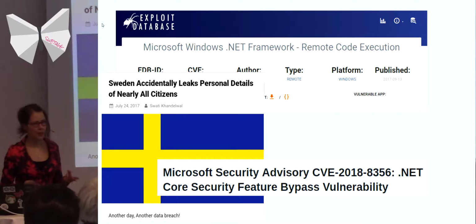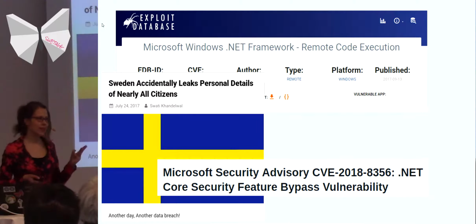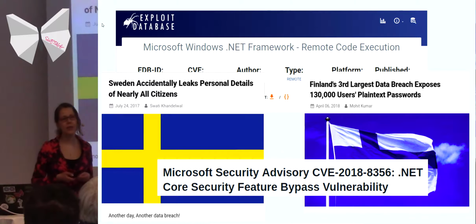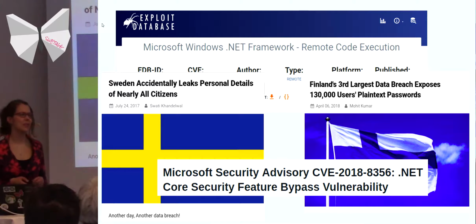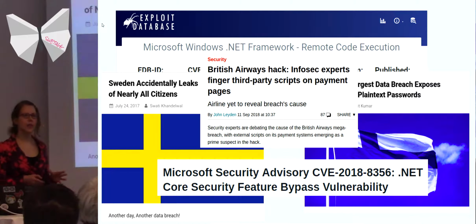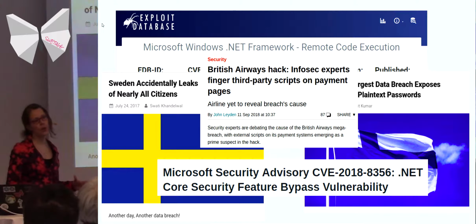Or because we don't want to end up in the newspapers, like you did a couple of years ago with the big data breach. Well, we in Finland didn't do much better either. This is from last year. There was a big leak of plain text passwords. Come on, it was 2018 and plain text, come on. Or like British Airways, they outsourced their payment stuff, which is usually a good thing to do, but someone was able to tamper with the code. A lot of credit card details were leaked. That's why we need software security.